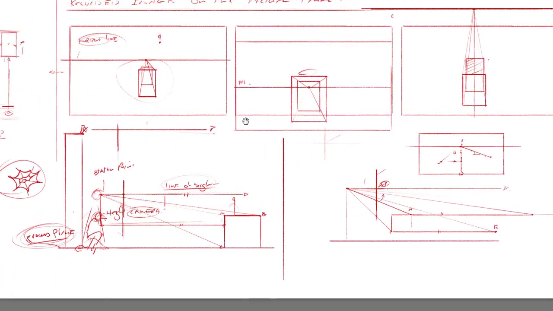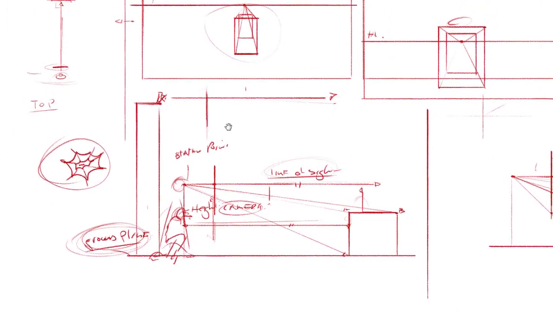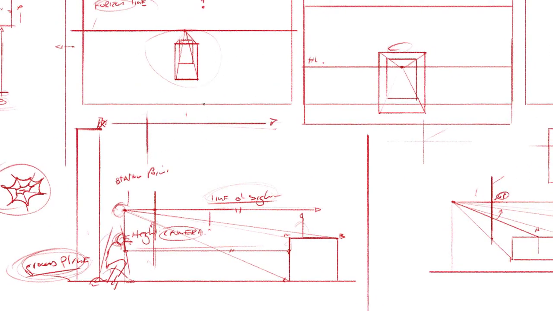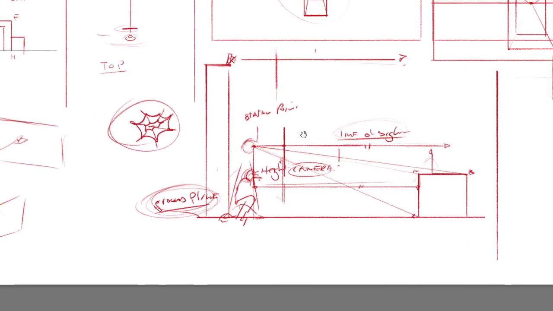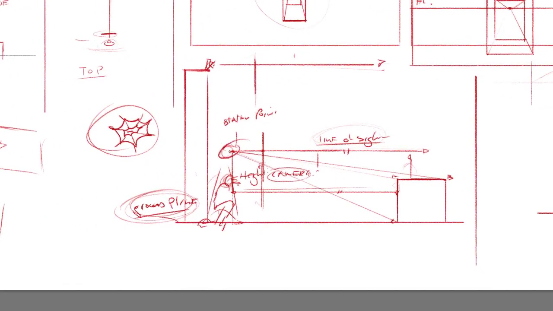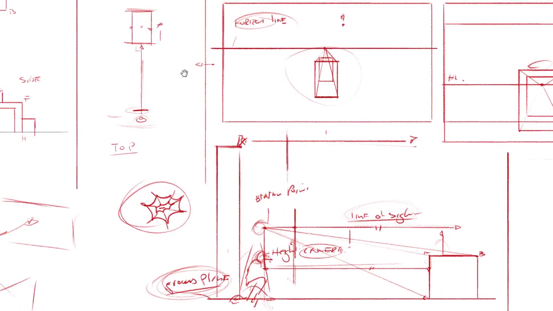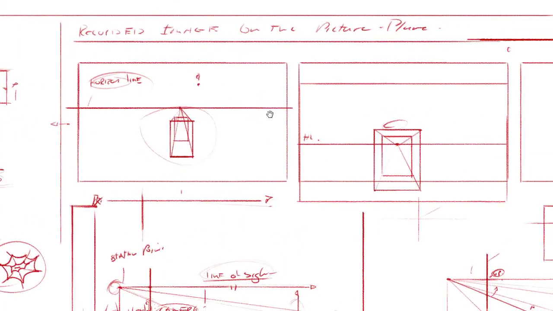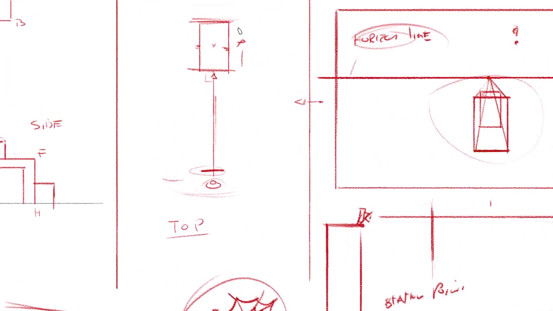Alright, so now let's do something else with this grid. Okay, so I'm using this 1 point perspective, and I'm actually going through all the things that can happen. So what can still happen with this guy? This guy can actually move to the left or the right. Okay, but let's see what happens when he moves to the left or the right. So 1 point perspective.